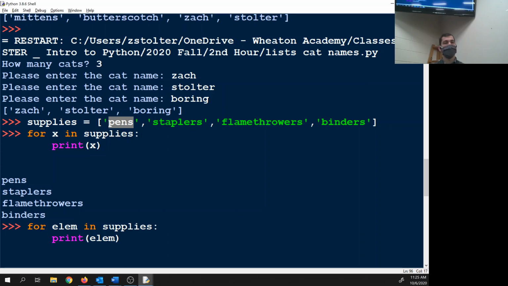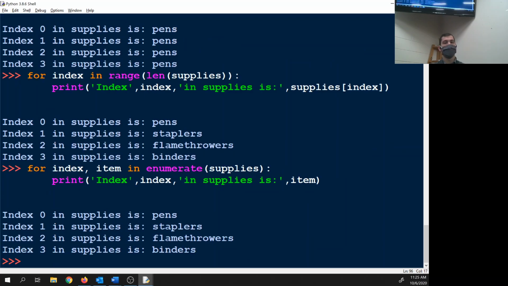Can you spell that again? Well, how does the book say it? Let me see if they say it a little easier way. On each iteration of the loop, enumerate will return two values, the index of the item of the list and the item in the list itself. So enumerate is a built-in function like range and length. Enumerate combines range and length together and it returns two items.